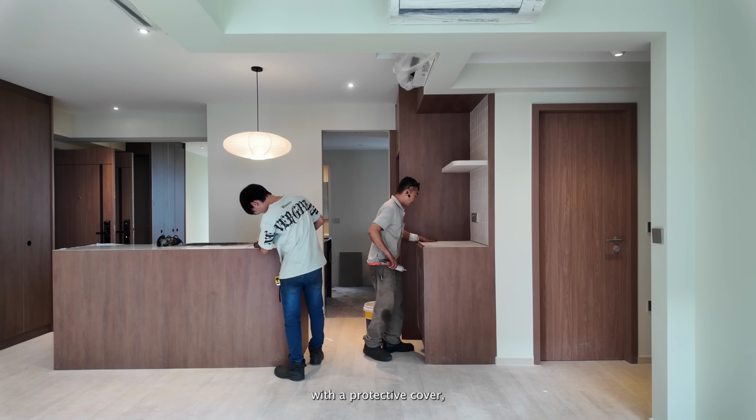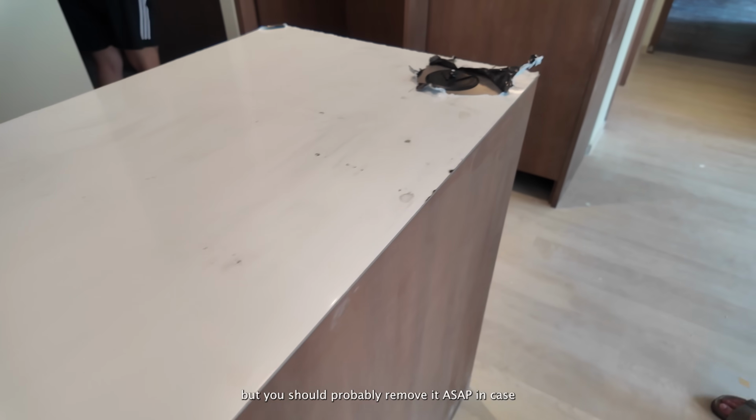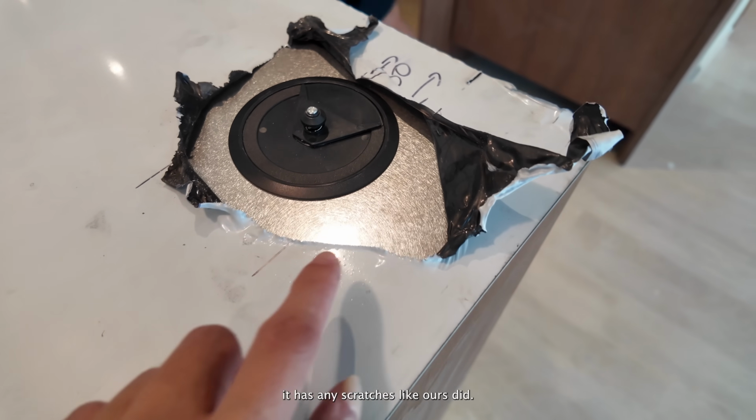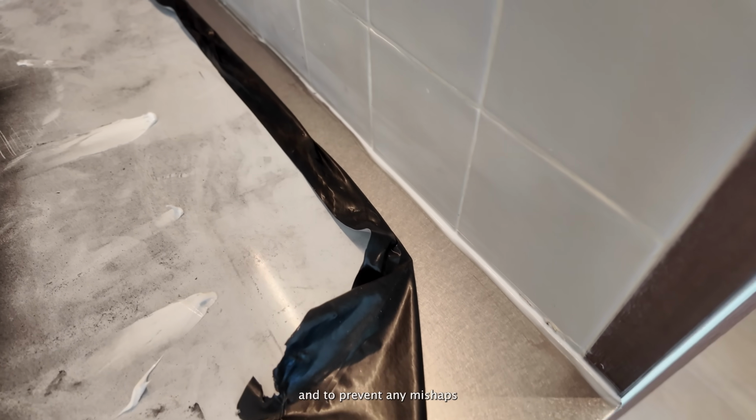The stainless steel comes with a protective cover, which they tell you not to remove until reno is done, but you should probably remove it ASAP in case it has any scratches like ours did. It was buffed away quickly after we gave our contractor a heads up, and the edges were also smoothened to prevent any mishaps.